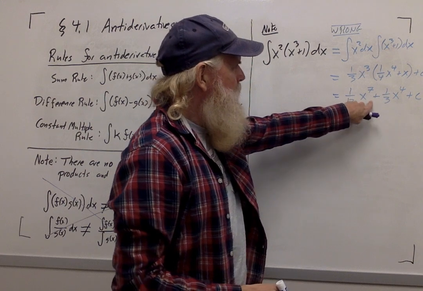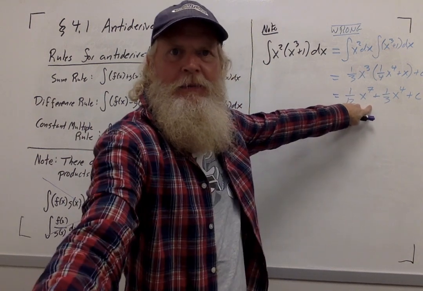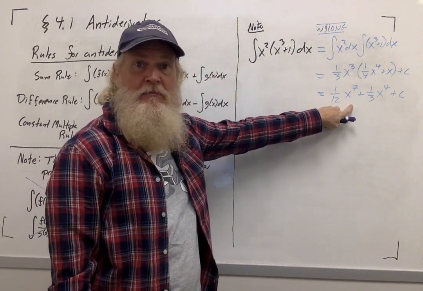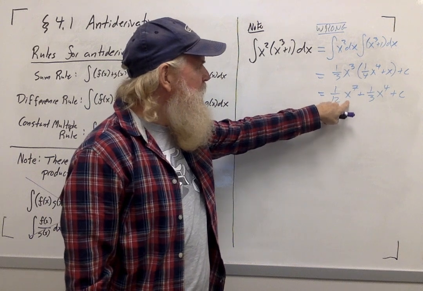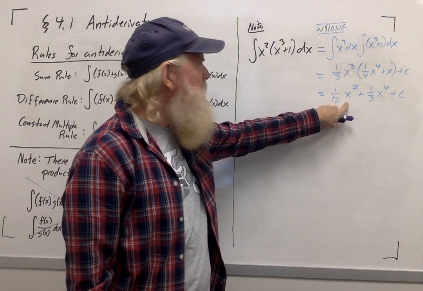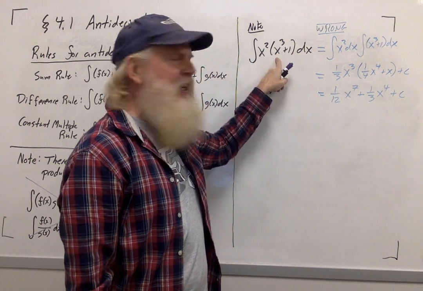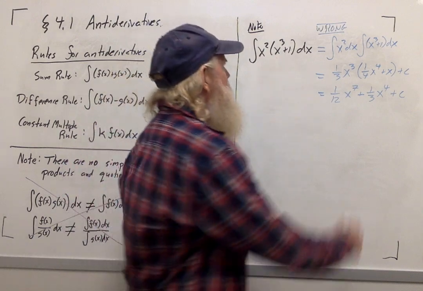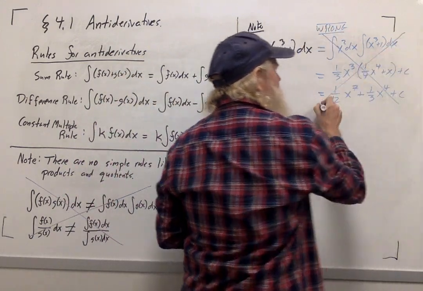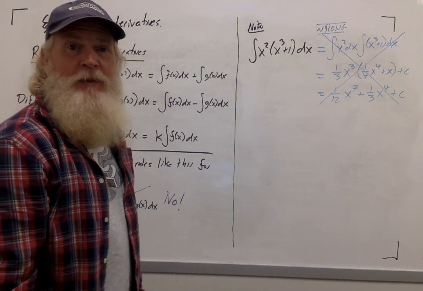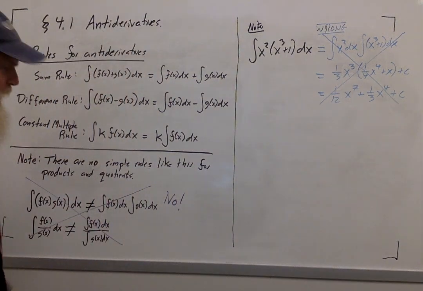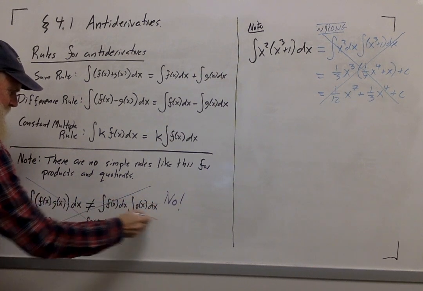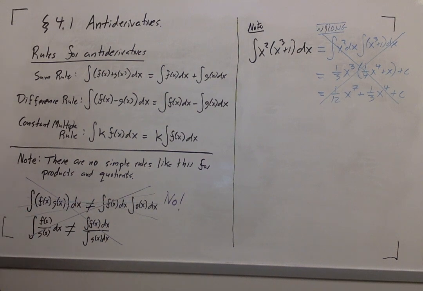Now think about that. The way that you can check your answer for an antiderivative is to differentiate your proposed answer and see if it gives you the original function. If you differentiate 1/12 x to the 7th plus 1/3 x to the 4th, does that give you anything resembling x squared times x cubed plus 1? Not at all. So there is no way this can be right. Somebody who made this mistake, what mistake were they making? They were trying to use a product rule for integrals. And remember, there is nothing like this. When you're integrating a product, you cannot just integrate each factor.